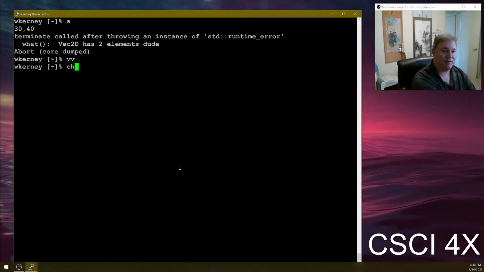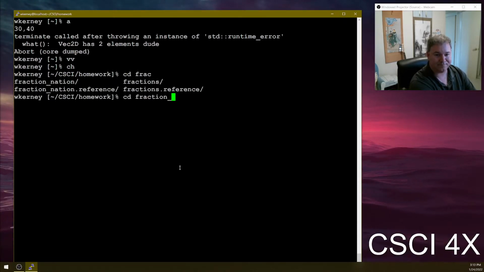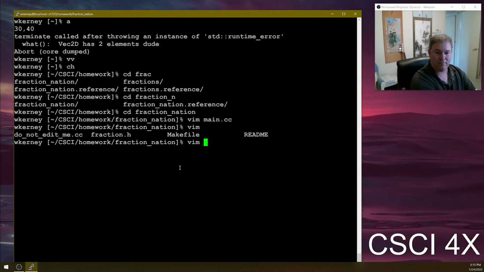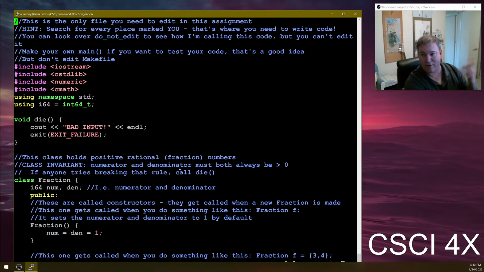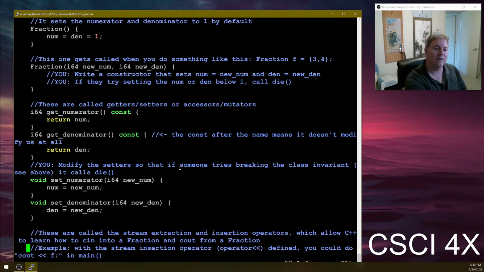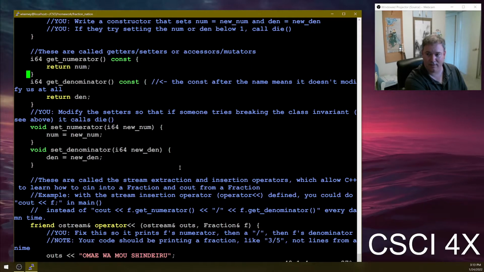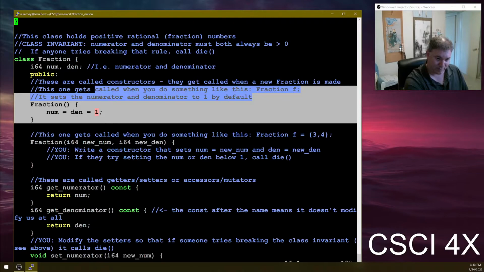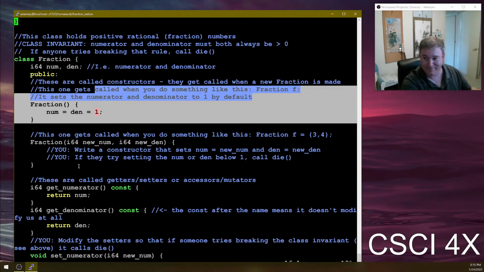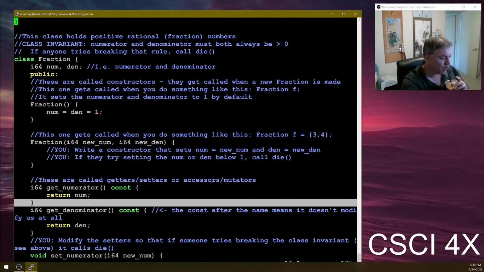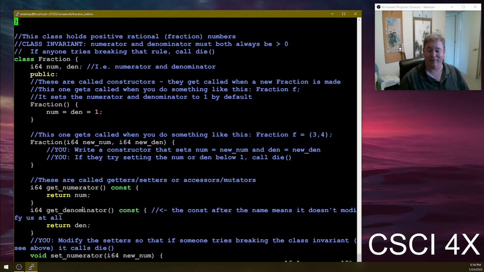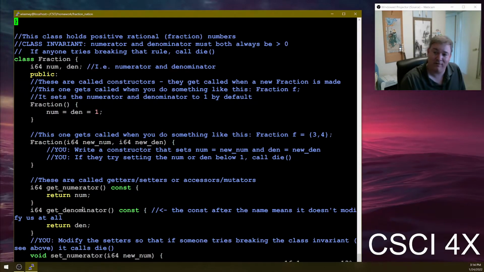So let's take a look at fraction.h. You are going to be making a fraction class, and fractions have certain operations on them, like plus and minus defined. I've already done a lot of the stuff. There's a default constructor that sets it equal to 1. Why 1? Why not 0? What is 0 over 0? Division by 0. Yeah, so I avoid that by just initializing to 1 instead of 0.